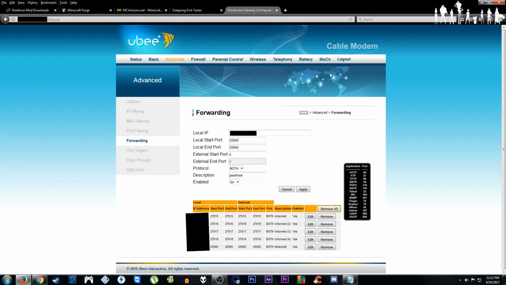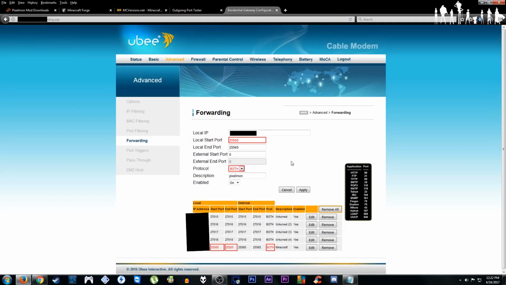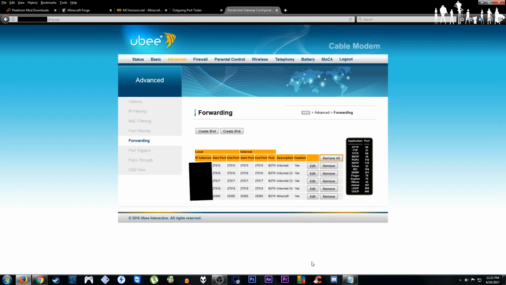Sometimes port forwarding things don't always have this enable feature. If it doesn't, it's usually just apply or enable them, something like that. For this, then I would just hit submit. Since I already have another one, though, it'll tell me that I already have two of the same thing going. But now you'll have the port forwarded. So that means that your server technically could go onto the internet, but you need to be able to turn on the server for one, and be able to connect to it.